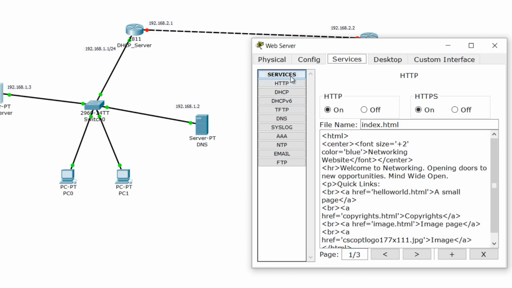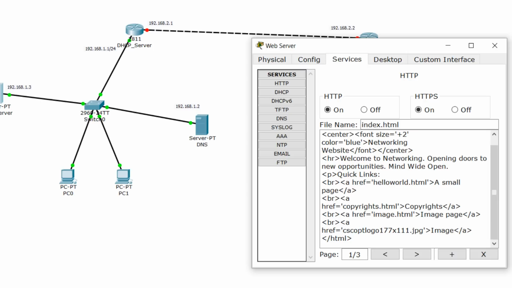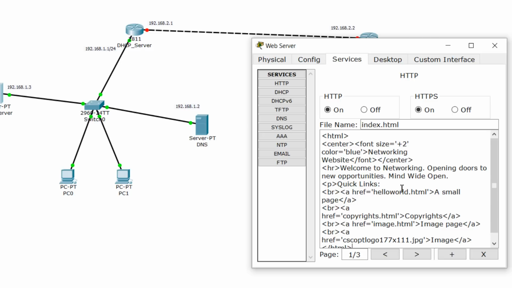So I want to create one web server. So I'm going to say web server HTTP is on. Don't worry, these web servers are normally not part of your Cisco curriculum, but just for us to show something, I'm going to do this. I've put in an HTML file, and this acts as if there is an HTML file on the server. If any HTTP request comes to the server, it will send this HTML file back to that computer, right? So I've just said, a networking website, welcome to networking. I've done that, right? So already there is a file here.